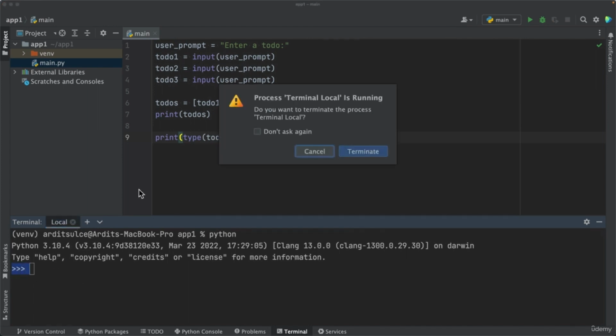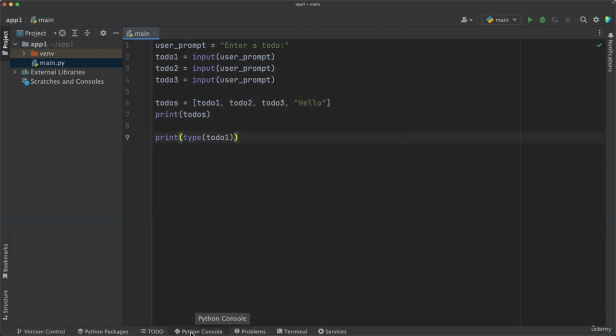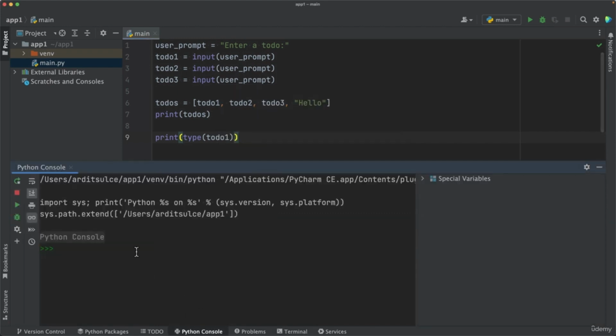But on Clipchamp, I can just use the embedded Python console in here, which is the same thing as the one you get from the terminal. So what is the Python console? Well, in the console here, you can write Python code just like you do in a .py file. So for example, you can declare variables, you can do whatever you want.